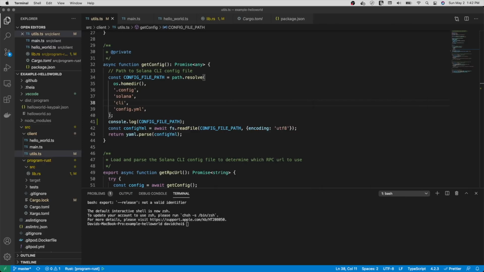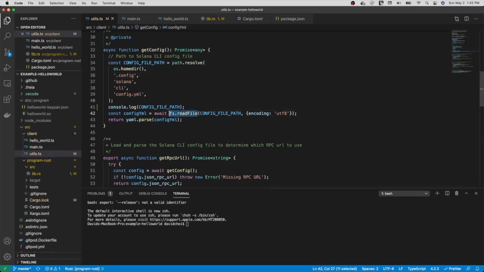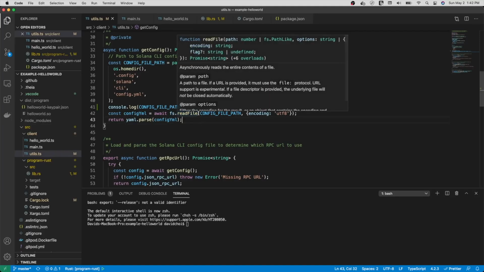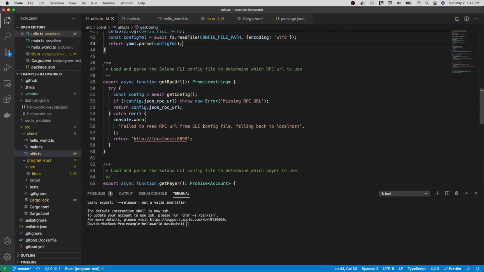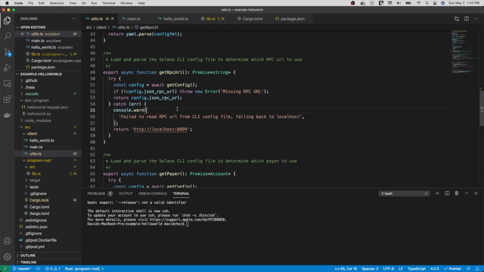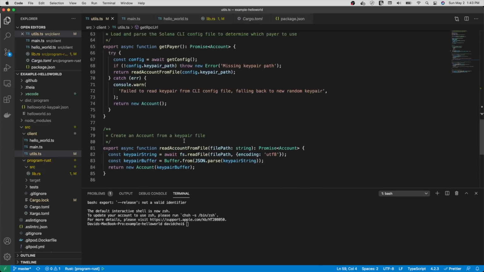All right, so that's what this code is about. Like I mentioned, programmatic file system access isn't allowed on the browser, so we'll get into handling all of this stuff and building an app in some of the next videos. All right, so the URL, right? We're using the local one, which is this guy right here. So that's what that's about.